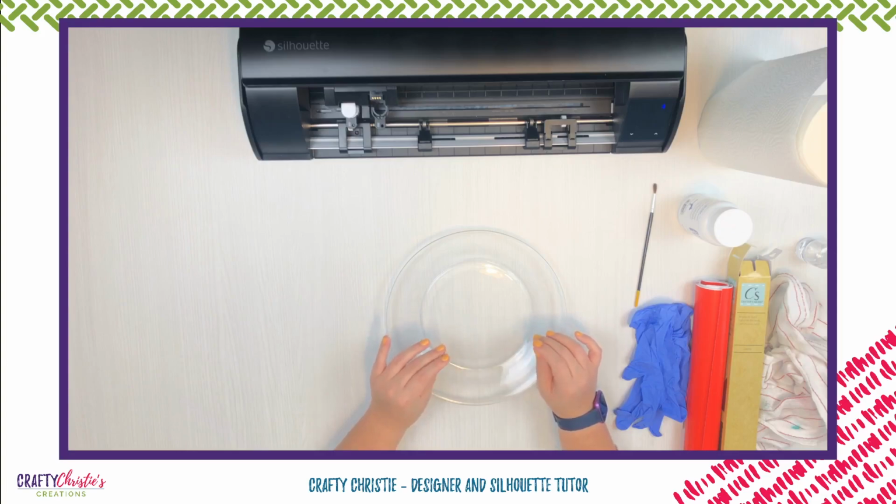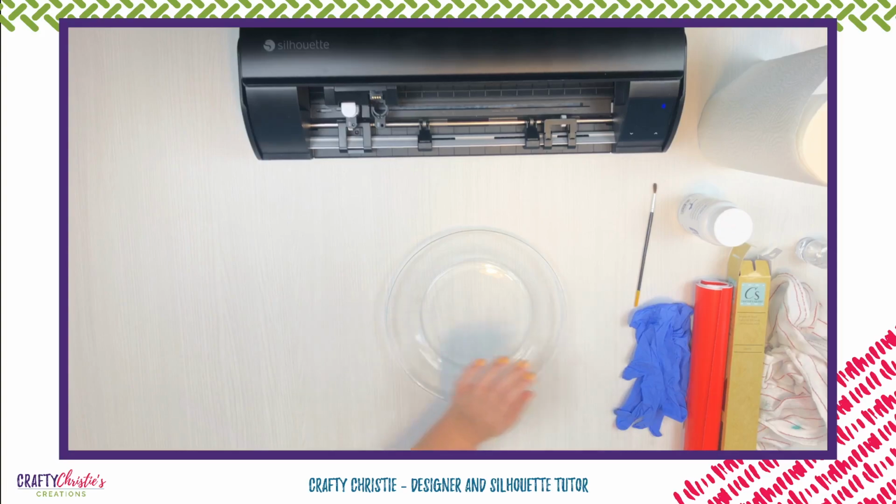And maybe you've seen the videos before, the videos where I tested out what kind of vinyl works best for etching. And the big takeaway from that video, and I'll link it up here, is it doesn't really matter. It's more about your technique. So I decided, since we're just gonna scrap the vinyl, I'm using Dollar Tree vinyl for this project.